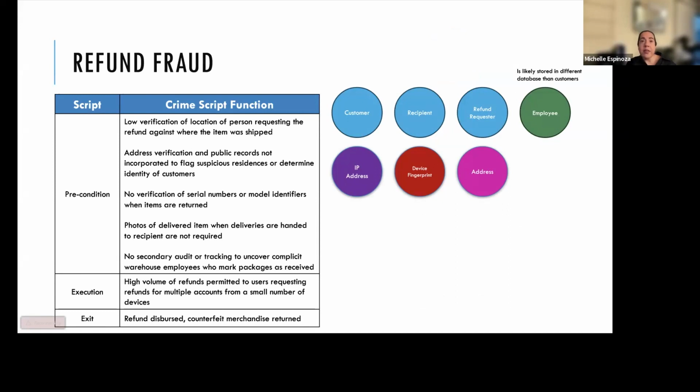Using the facts from the case, I'm going to walk through what I perceive as the wasted data connection opportunities and the variables and logic I would use to improve the monitoring, reporting, and investigation efforts. We know that we have the customer, the recipient, the refund requester, and the employee. They may be one person or 4 people. Either way, we'll have a unique user ID for each person.